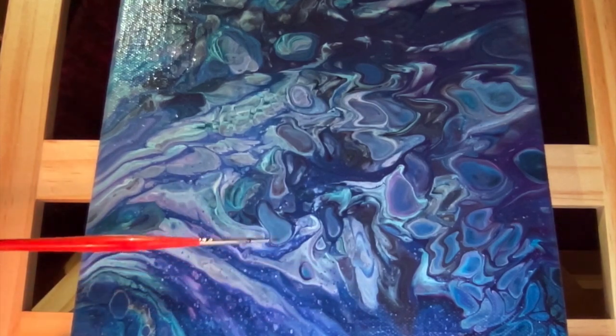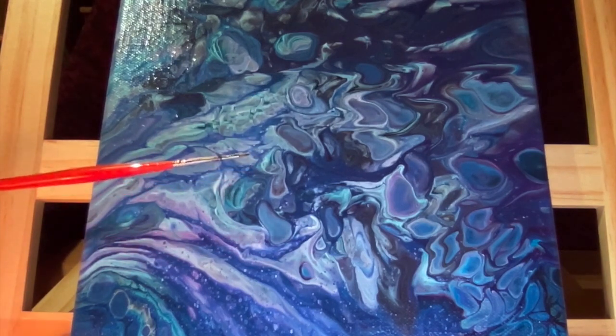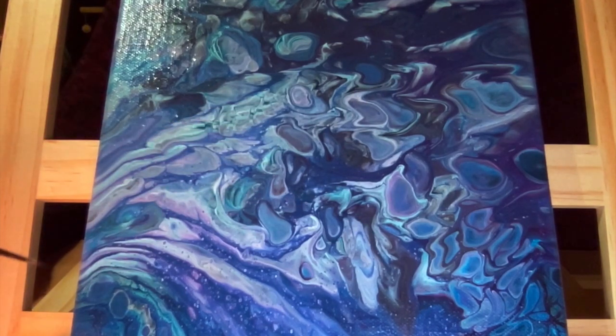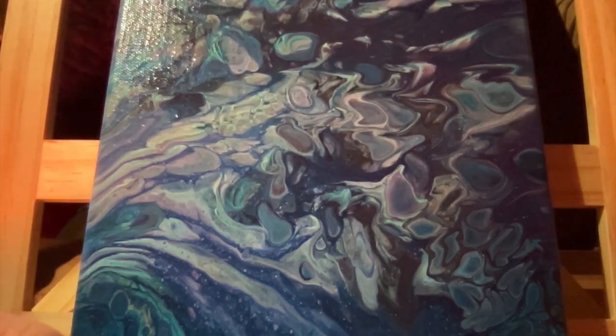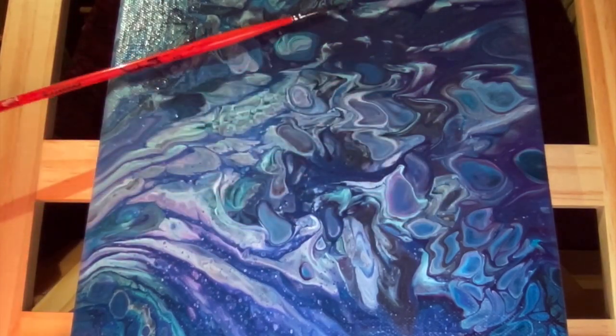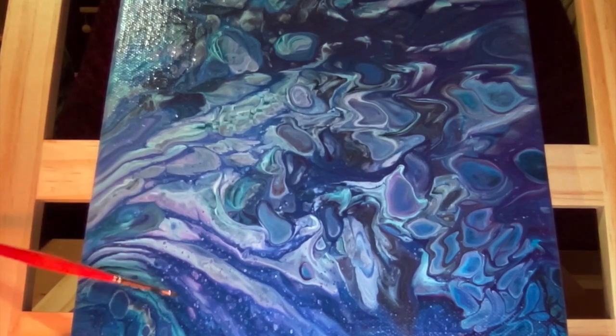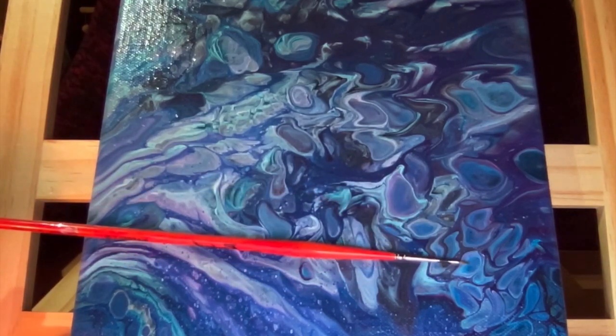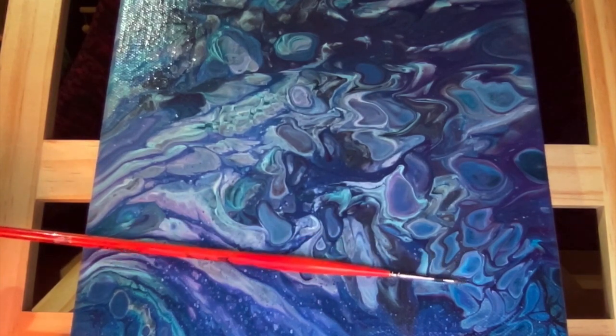This light blue was created by the white paint. So if you put white paint or black paint and you pour very wildly or with a lot of silicone, you will probably not keep any of the original colors but instead create new ones — and this is what happened with this painting. I really love it because it has a really nice hue of violets, blue, light blue, and dark blue. In this place you see very dark purples, and here lighter purples, and the cells also have this gradation — dark blue coming to light blue with a bit of purple around it.